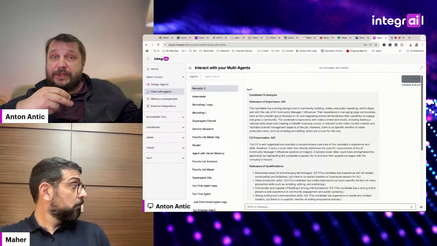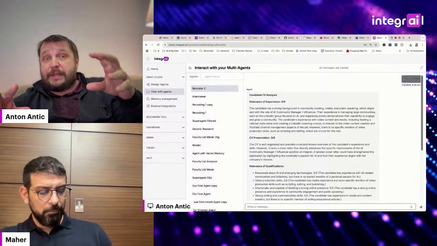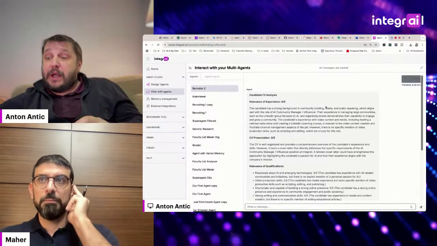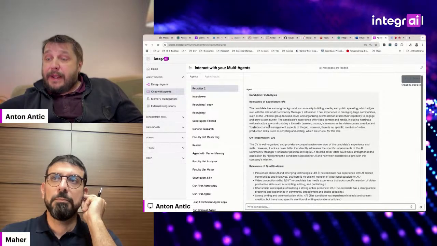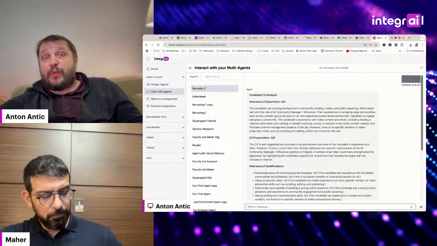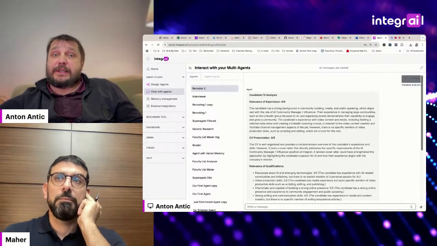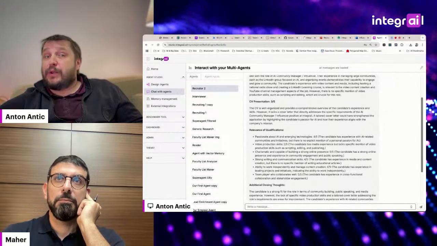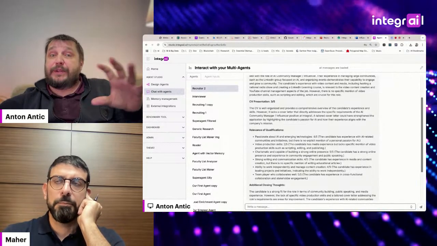Then we will use those nodes that work with lists that I described in the previous video. We will use this agent to read every resume and create such a summary, and then as the final step, we will put this summary information back into the system with specific scores, and then you will be able to make a decision. So this is part of the end-to-end process.